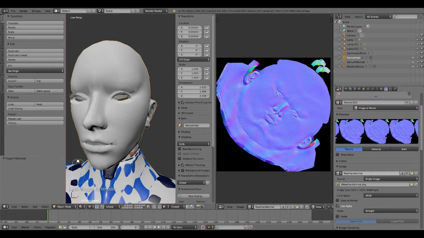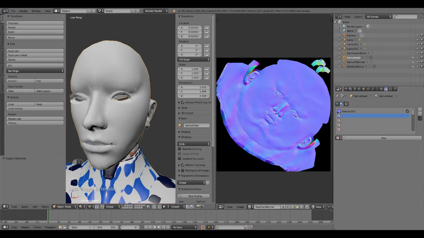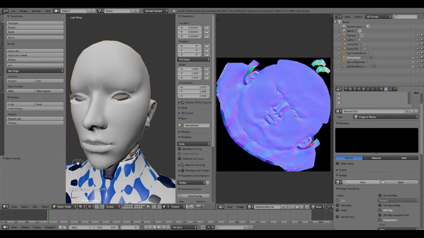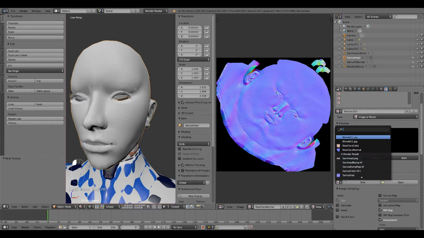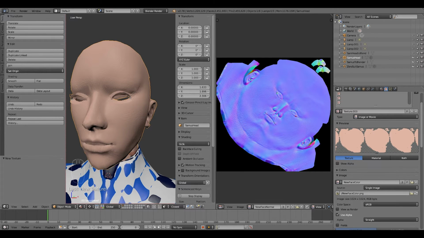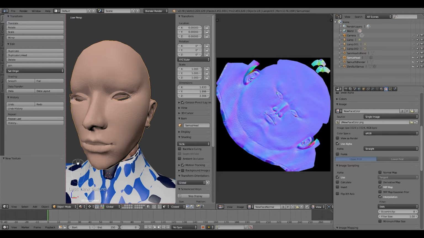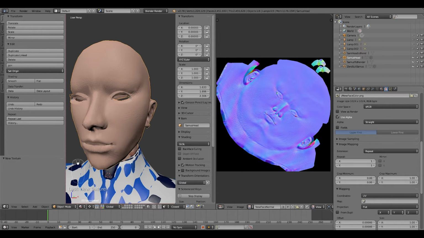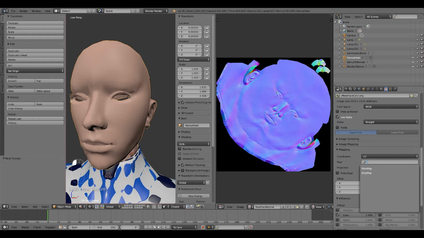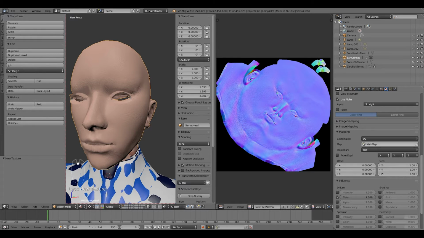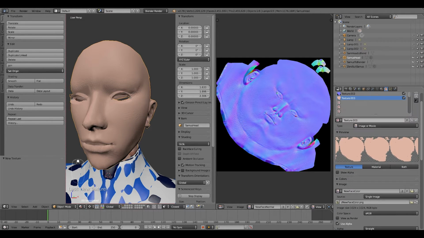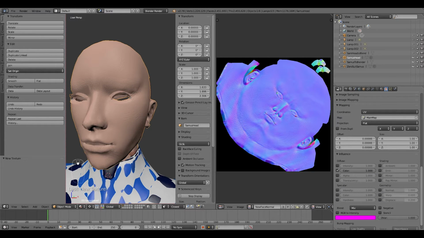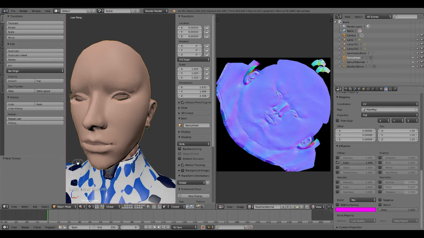Scroll back up, repeat the process with the color map. New, go to image, select the new face color that we made, and pretty much everything should be good to go from there. Image sampling is fine, so you can leave it alone. Mapping is the one that we want. Main map. It defaults to the top map, but to not be sloppy, it's good to specifically tell the texture what map you want it to use. Color, that's fine. And we can actually even use the same thing for specular color and intensity.